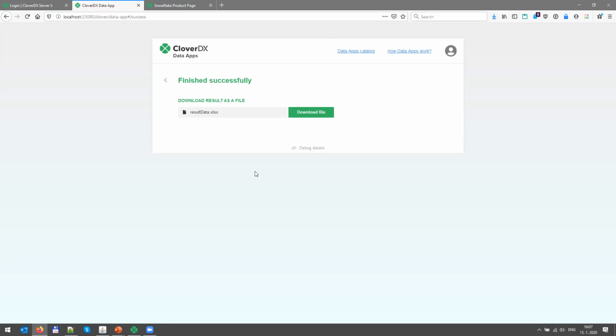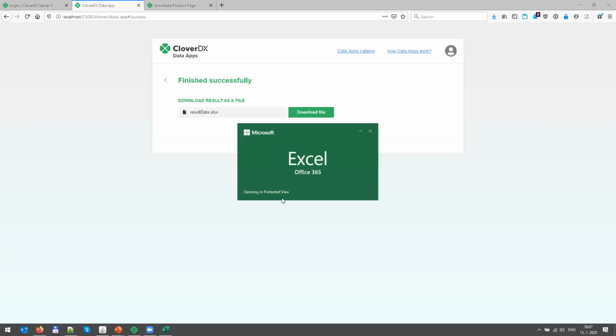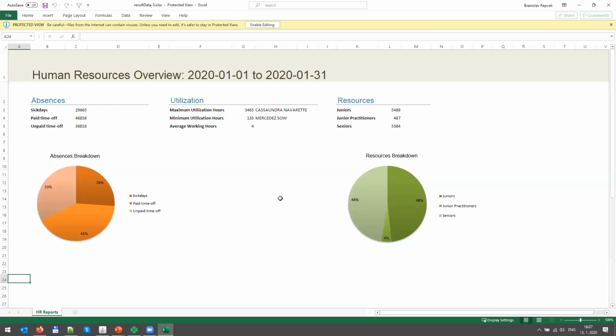As I mentioned before, it's also possible to return different kinds of statuses over here. You can, for example, just return an OK status that something happened, or you can provide just a simple message to your users. In my case, this is an Excel report that I can download and view directly on my computer. So you can see that it's very easy to use this to provide even quite complicated reports like this one, where we are using an Excel template to populate the whole report so that we get nice pictures and everything.